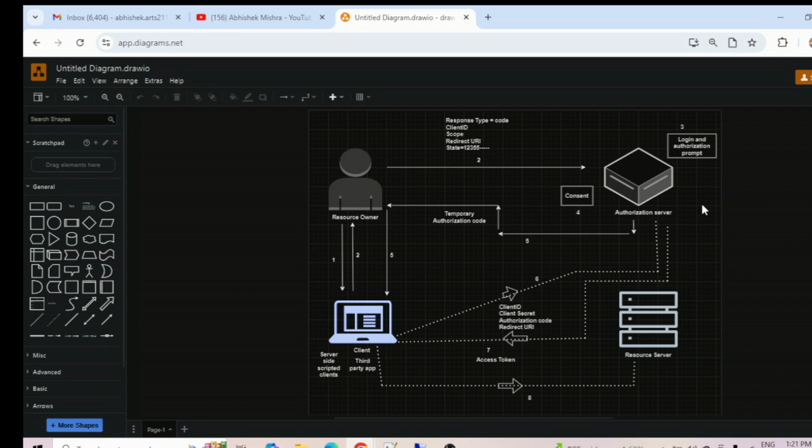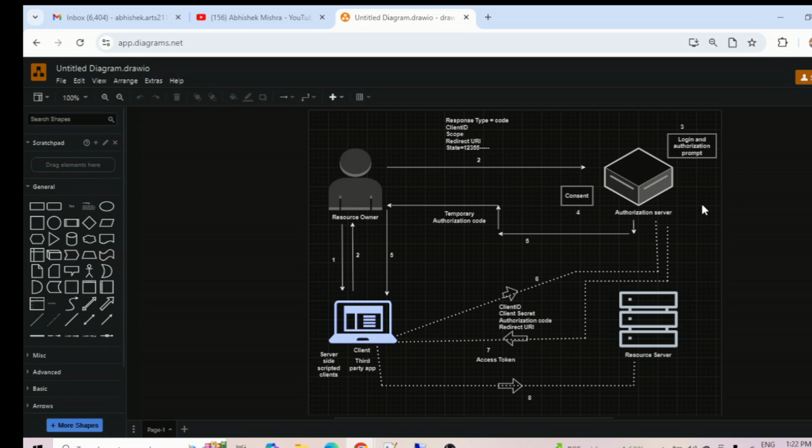So consent is nothing but a permission or approval the client software is asking from the resource owner, and once it is done, then it can perform the action. So consent is nothing but a scope, like the scope you are passing. Consent works as per the scope, as per the permission you have sent, and it asks for the approval from the resource owner, as I told in the example of the application we are downloading on the phone.